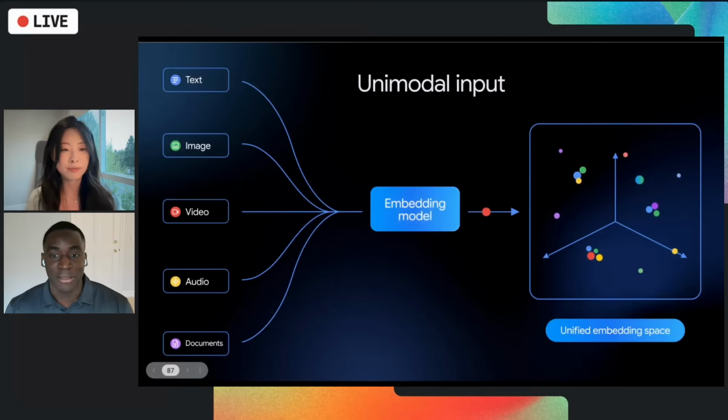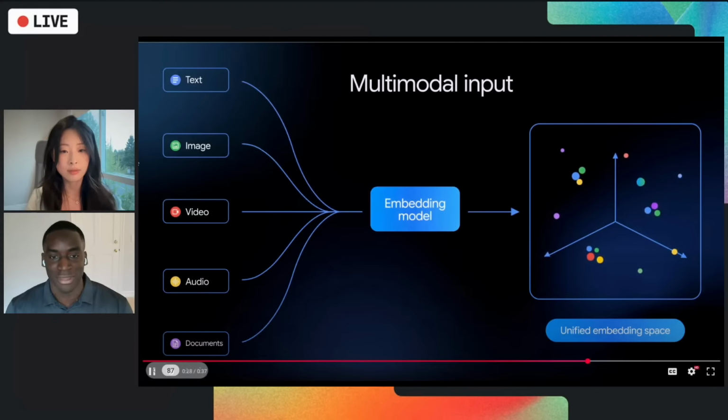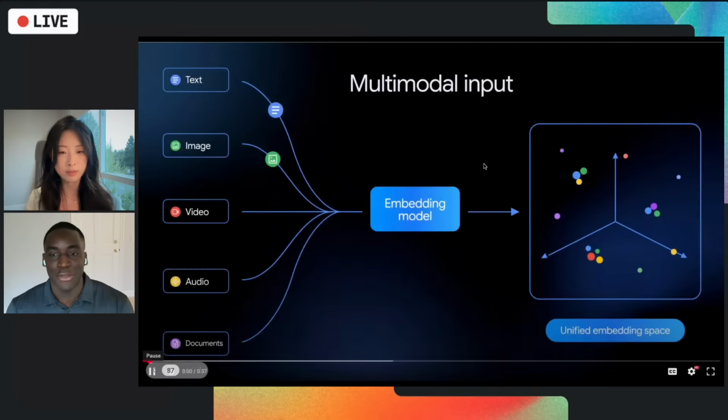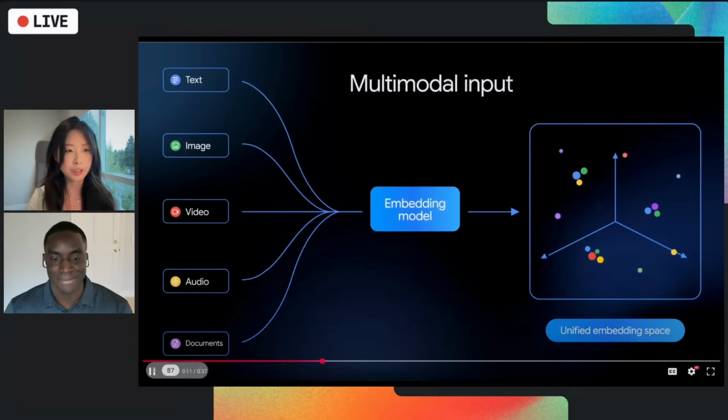So how can you do things like semantic search across different types of data? Not only can you embed textual data and create vectors of that, you can create vectors of images, video, audio, documents. The benefit of this is, if we're working with SOS signals, you can imagine some survivors are going to leave messages on trees or on the floor because there's no one around them. So not everything's going to be text. You can still convert this multimodal data to embeddings, store them in the same vector DB, and do semantic search against them. That's really the power of these multimodal embedding models. Yeah, that's a great explanation.